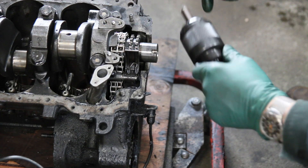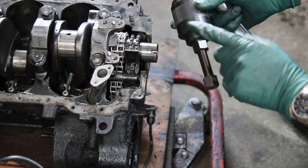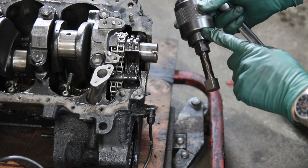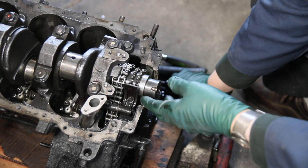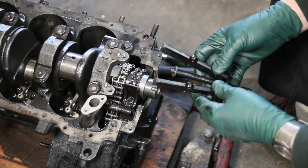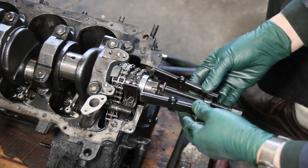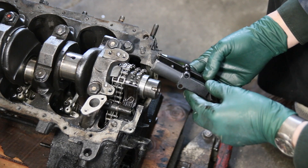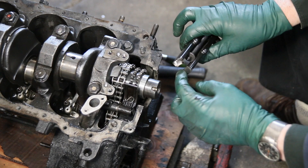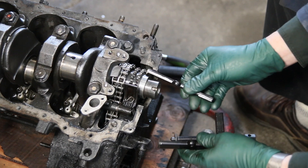Let me show you what I've been trying the last two days to do the same job as this tool. I guarantee it won't be as easy, but the goal is to just get that race off. I haven't given up yet — this will be the final attempt at using one of these inexpensive pullers. This one is just the right size and strength, and I was able to modify the ends here to very sharp edges. I had to do a lot of grinding and shaping so that this would go right in behind there.